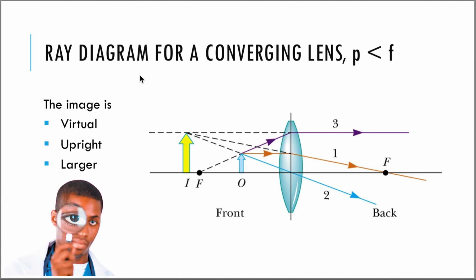A great application of this is your magnifying glass. When you use a magnifying glass, you usually put it very close to the object. So your object is here. You put the lens very close to it, and then your eye is going to be on the other side, over here. And since the image cannot be formed on a screen, you have to be here and you have to look through the lens. And when you look through that lens, then you see the magnified image. So that's a really good application.